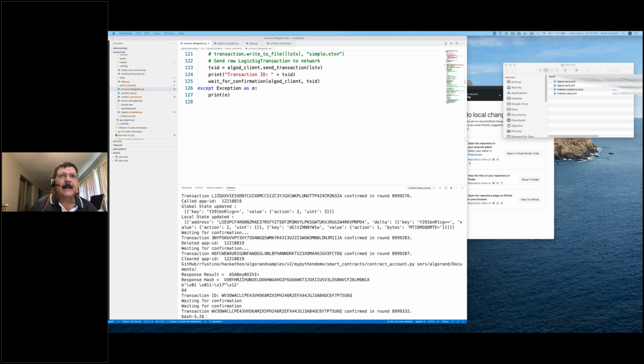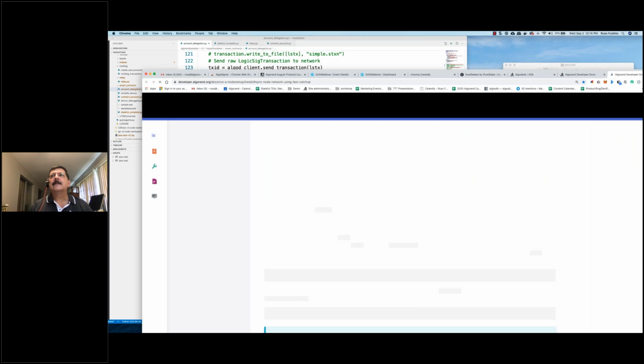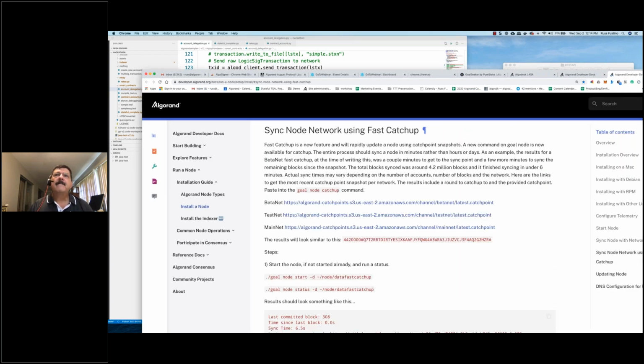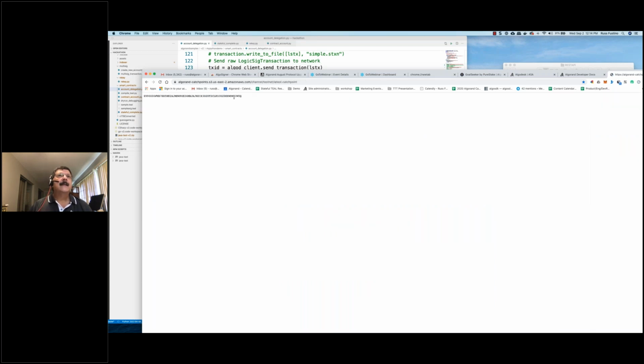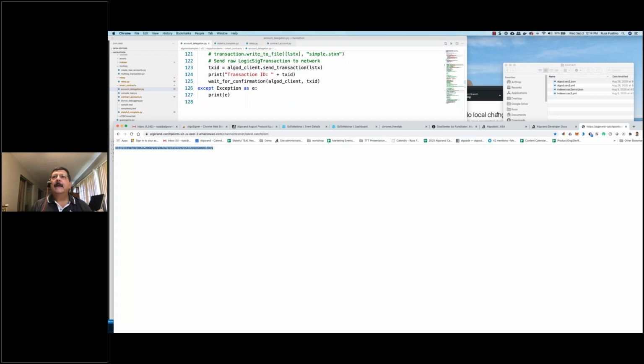Basically, again, this is up on our site. Very good, very easy to do. This is under our setup where you set up a node. So here I'm going to click on this testnet, and then you have links there for testnet and for betanet and mainnet. So I'm going to copy this, and basically all you got to do is I'm going to bring up my sandbox, which has the goal in it, and you can see what I'm talking about here.